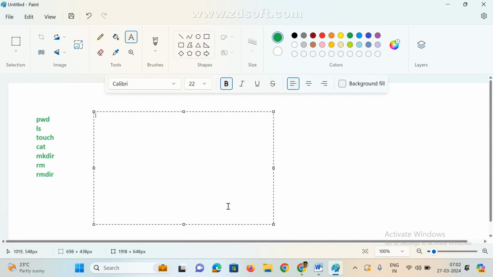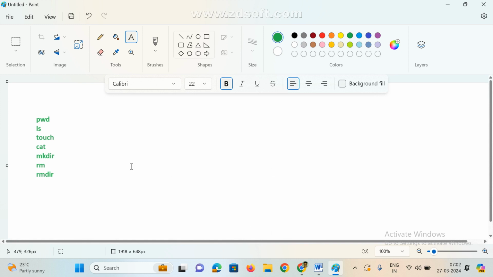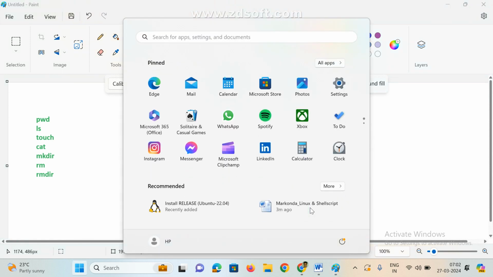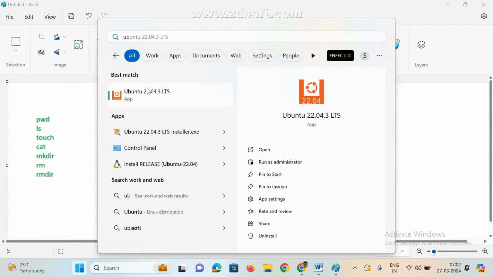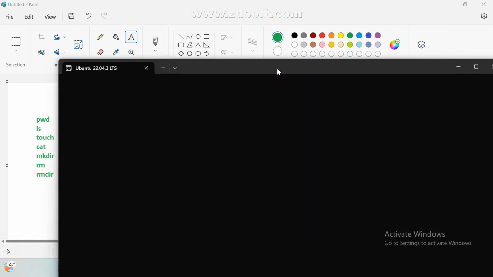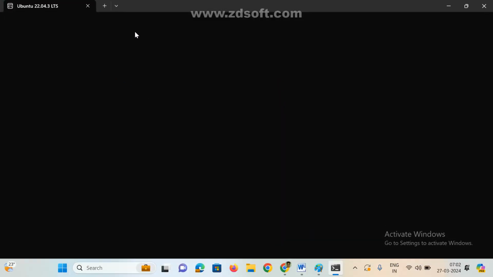So how to install Ubuntu client on our desktop machine? Just go to the browser and download Ubuntu LTS for Windows. It will download one file. Just click next and finish. Okay, so let me open my Ubuntu machine. Just search here and it will come. The first time it asks for a username and password. Once you enter the username and password, it will automatically connect.